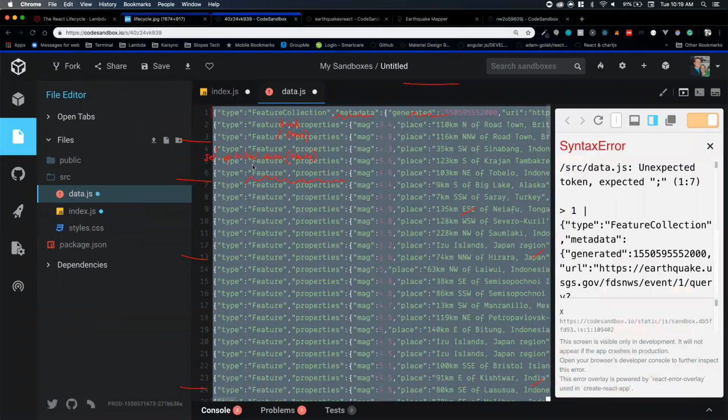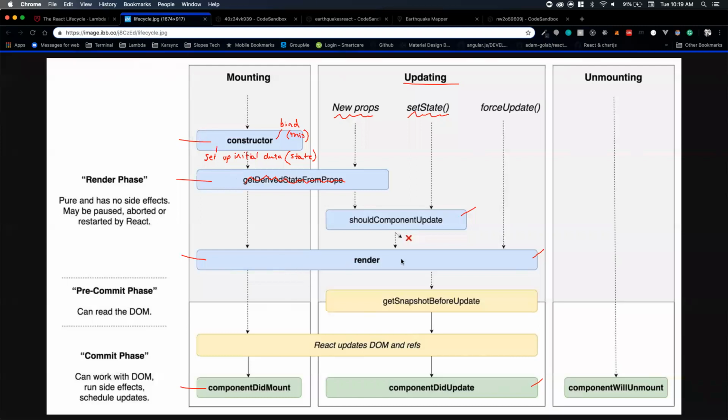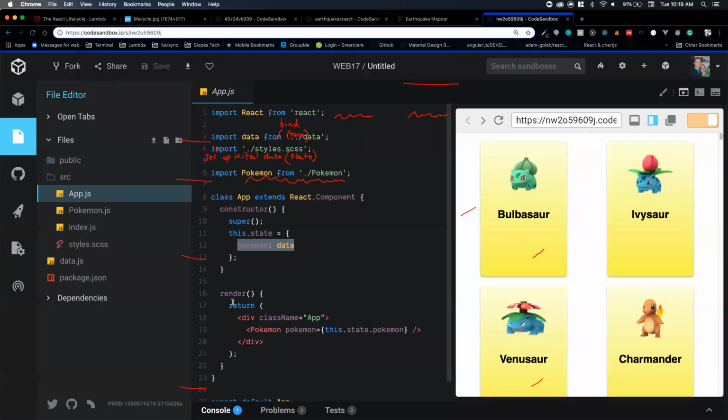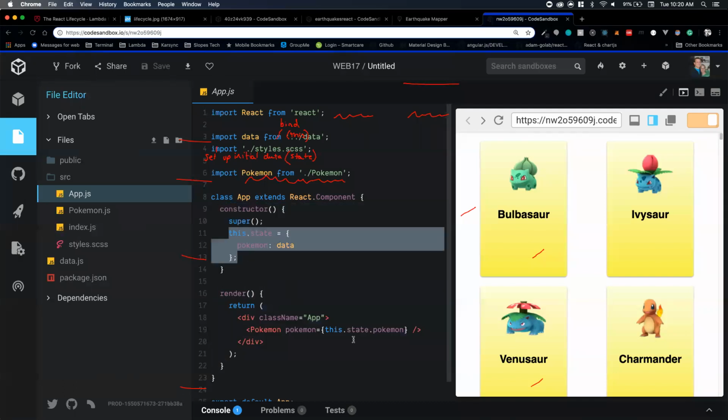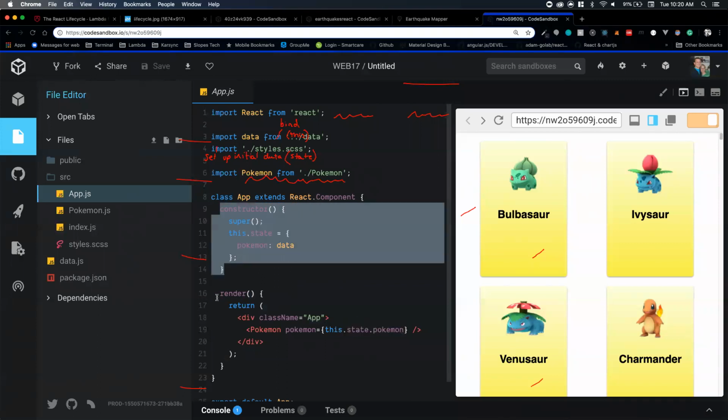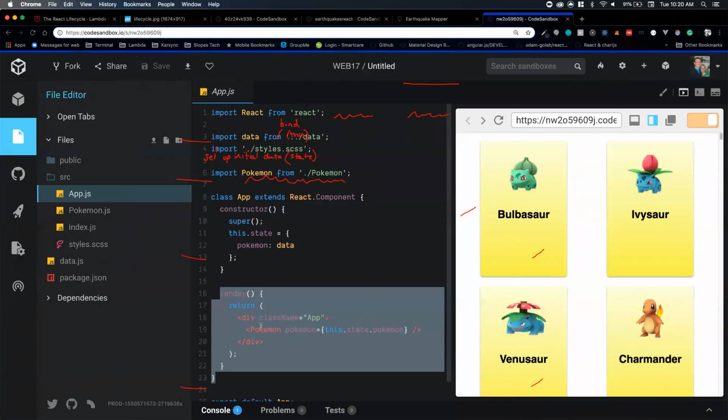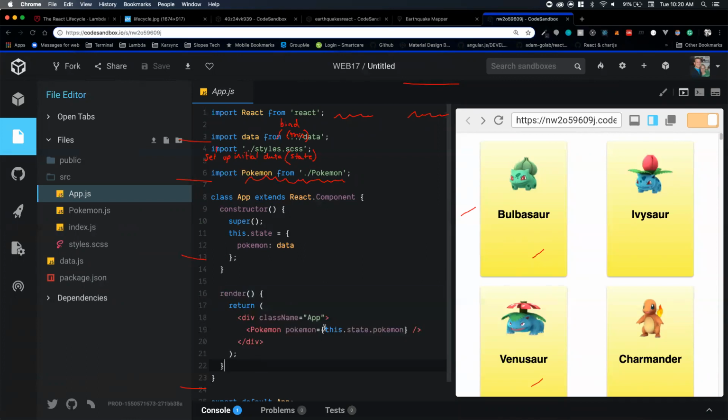Now, after the constructor is called, then the render function happens. So let's go back and look at this code sandbox. If the render function ran before the constructor, we would have no state object and we would get an error right here. So constructor happens first, and then our initial render happens next. And our initial render usually takes in whatever data from state and passes it to whatever components are here. Then this component goes through the same lifecycle methods, and so on and so forth until all the components are built on the DOM.